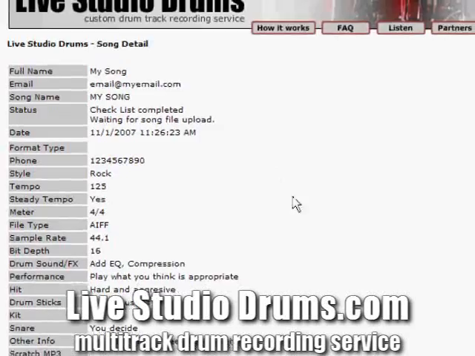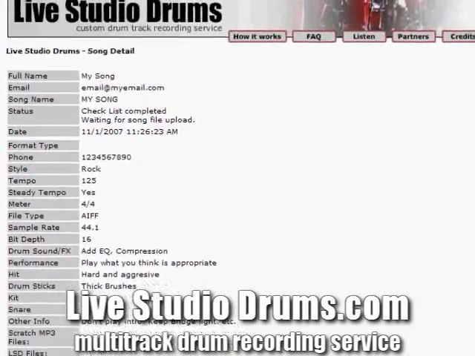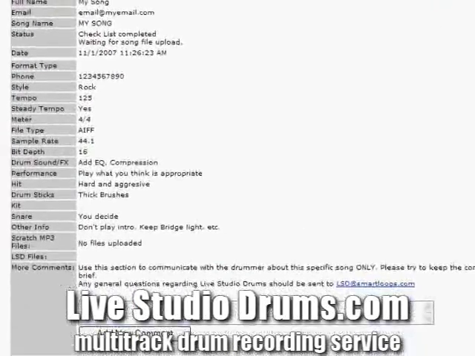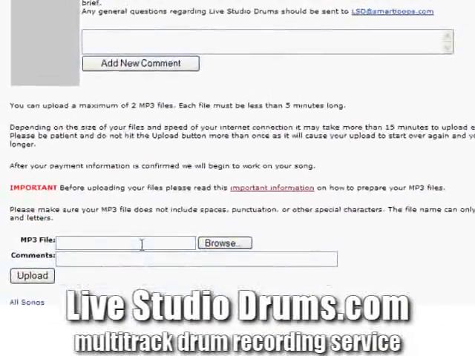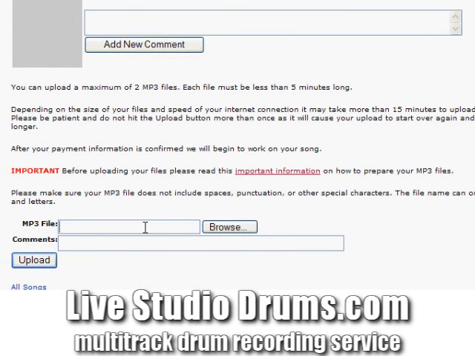At the bottom, upload your scratch track in MP3 format. This is the file that the drummer will play along to in his headphones when he records. The scratch track should not include any existing drums you may already have, but rather a mix of the instruments that best demonstrate the feel and groove of the song. Typically this will be the bass and guitar tracks mixed a little louder than the other instruments. It's also best to have the vocals present in this mix, but lower than usual so the drummer can clearly hear the other rhythm tracks.